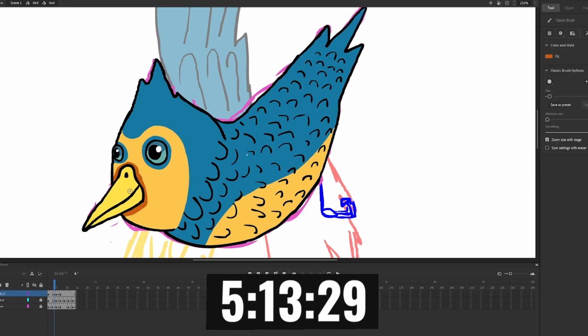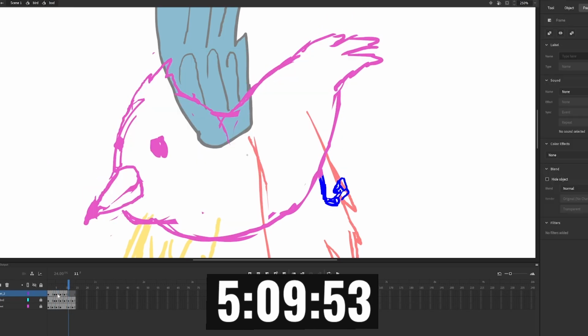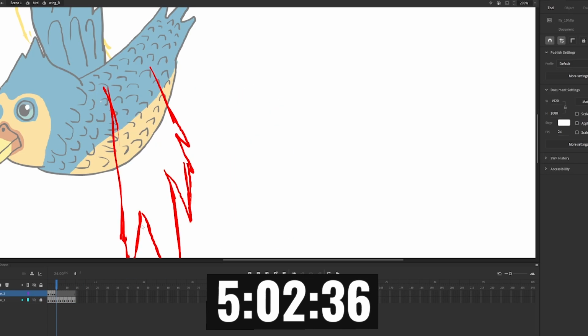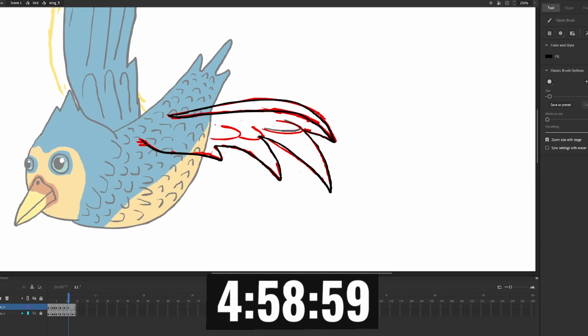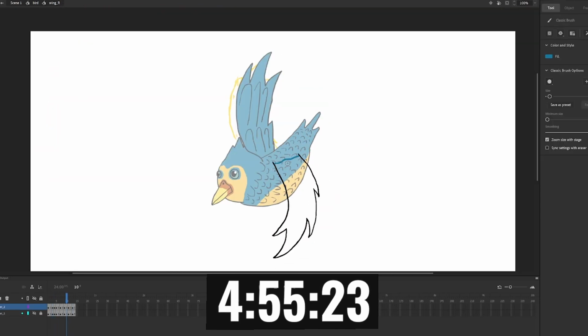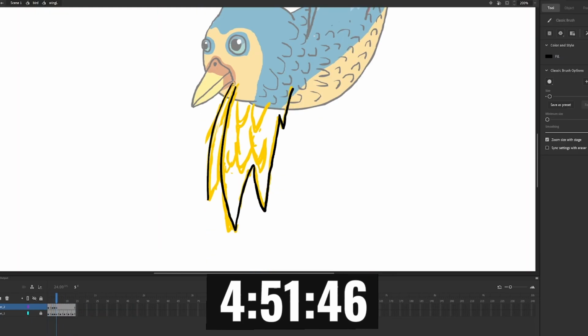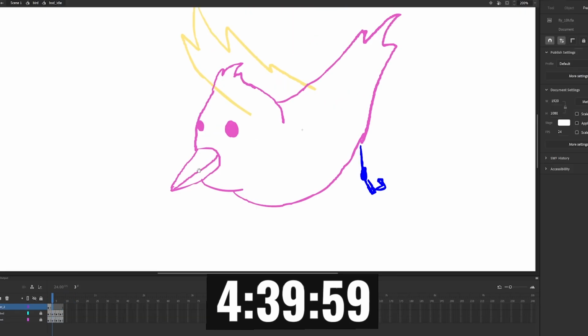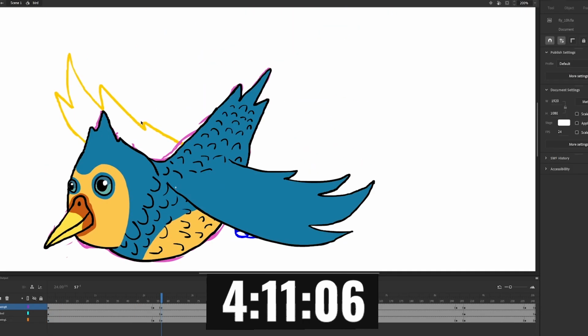Now there isn't much to say about the next few hours. I just had a lot of line art and colouring to do. It took way longer than I thought it would, but I guess there were a lot of frames and moving parts. I also put in a blink at some point, which I did in basically the normal human way. I discovered that birds blink sideways, but I just thought this way was more appealing.